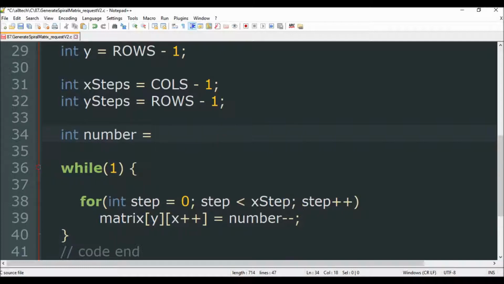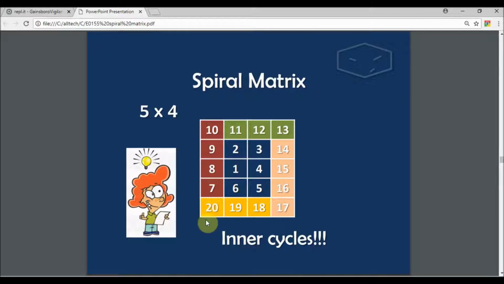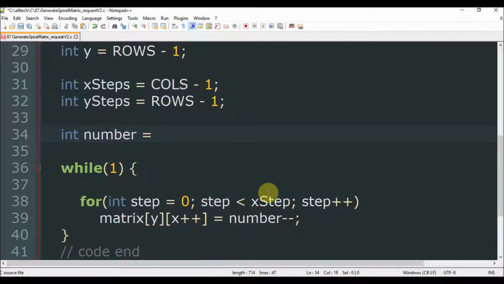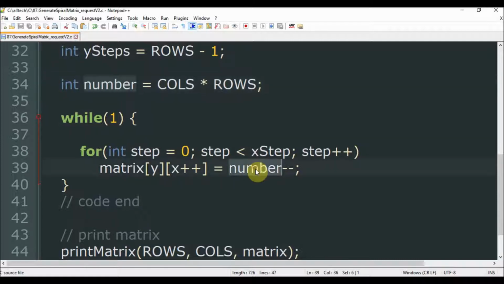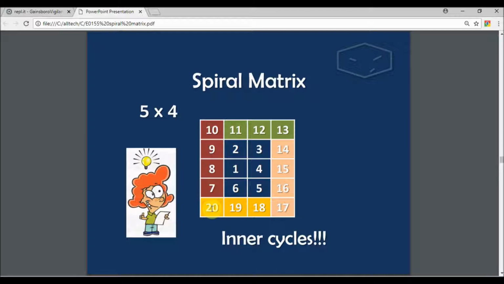We want to start at the number 20, that is the number of columns multiplied by the number of rows. So we say that columns multiplied by rows equals our number. Every cycle this number will decrease, so it can have this effect: 20, 19, 18, and then we will switch to the other for loop.